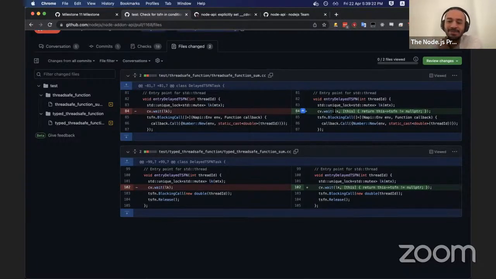So the predicate needed to see if we should wait is whether the thread safe function is not set. And if it is set, then you can skip the wait. And this seemed to resolve the hanging issues that we were seeing.